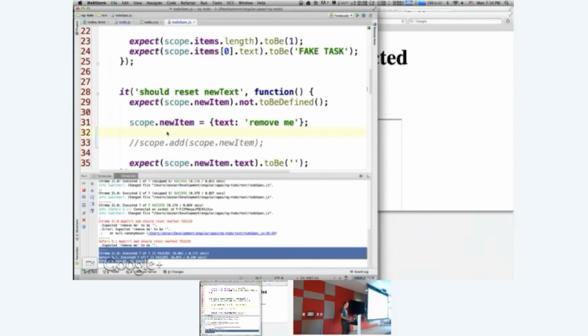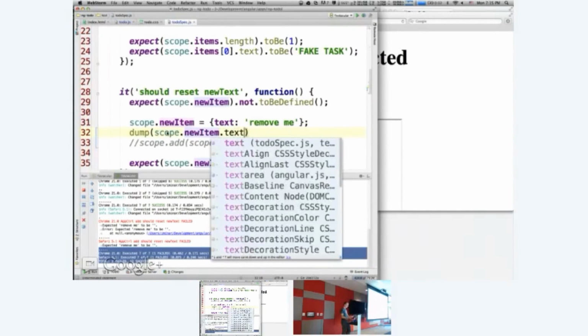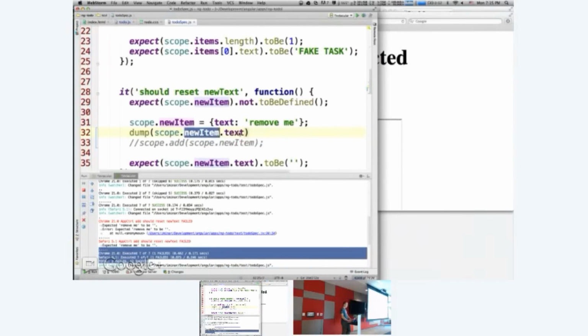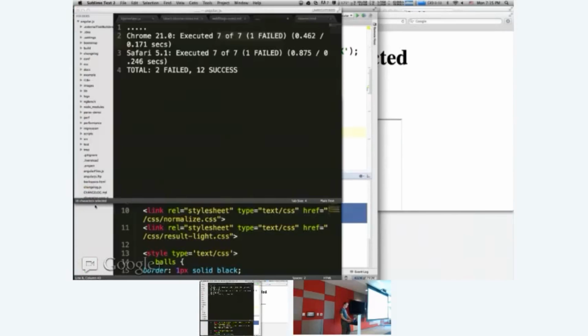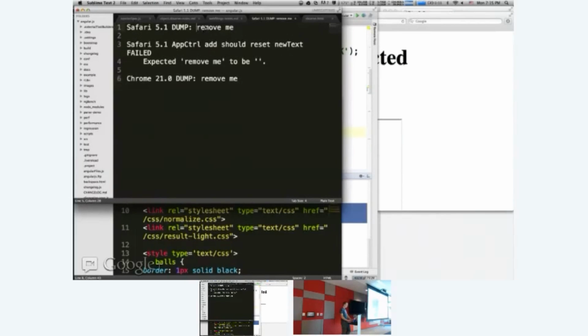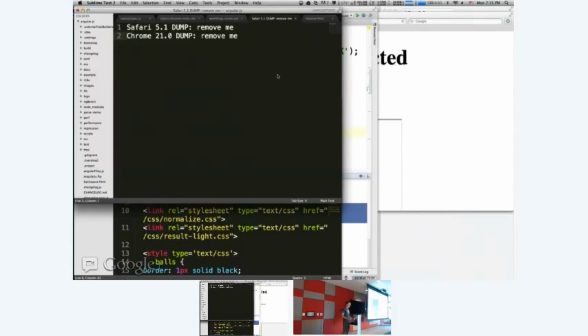So what I do, the Stackler allows you to dump output of any kind of variable. So let's say I take this item.text, but you can think of this being some kind of DOM property, and you can just rerun the test, and then it's going to tell you that in Safari it's "remove me", and then in Chrome it's again "remove me". But if it was DOM and if it was IE, it would probably be something you would not expect it to be. So I like to use this for debugging as well.